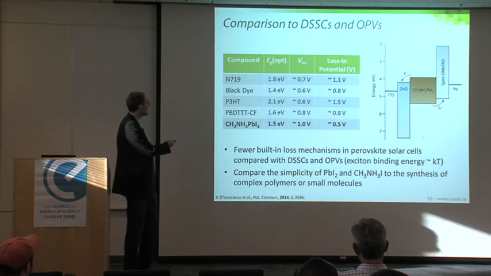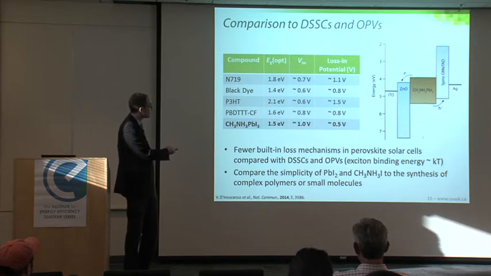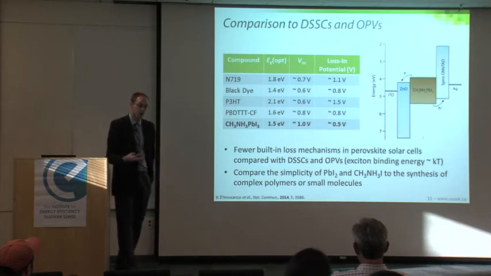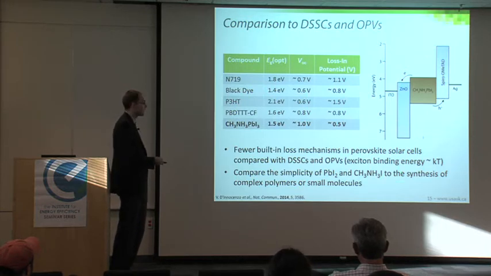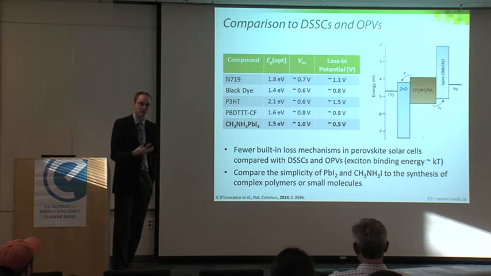And so if you compare the optical band gap for various DSSC dyes, various polymer systems, and compare that to the VOC that you get, the losses here can be really quite staggering. Whereas in the case of the perovskite devices, it's a much more modest difference between the optical band gap and the open circuit voltage. Of course, the other nice thing is that it's not a long, laborious synthetic process. If you take methylamine and react it with HI, you get methyl ammonium iodide. And this is chemistry that even physicists and electrical engineers can feel pretty comfortable doing.